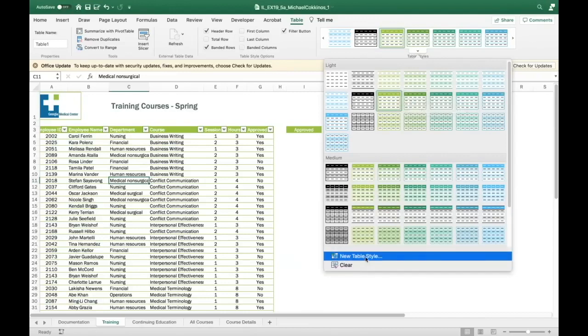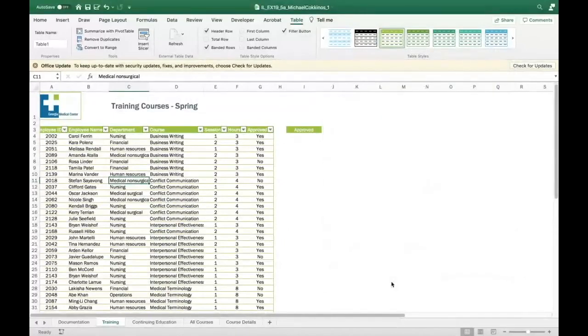Now, of course, you could take it to the next level and actually define your own table style, add your own color palette that matches your corporate branding, color scheme, all kinds of stuff like that. But these are just the built-in ones that are fairly easy to use. And I think what they want in this exercise is that all the tables look the same. So you don't have one blue table or one dark green table or one light green table, one banded table and one not. They all look the same. Maybe sometimes they do have a banded one, just so they're easy to read. So does that make sense?